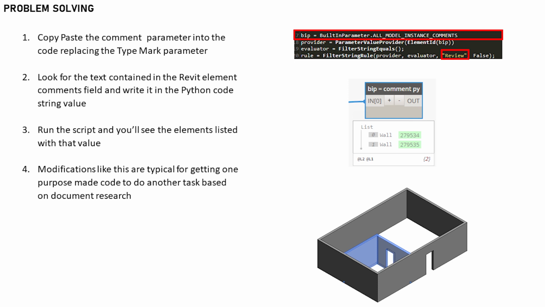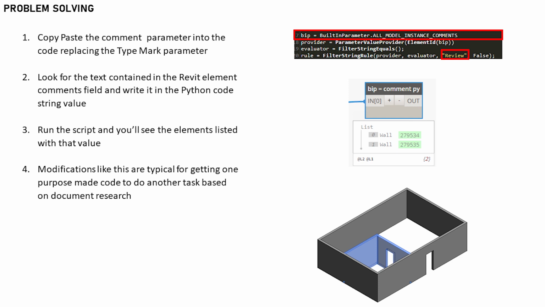But if the logic makes sense, and the inputs, so you have no inputs, that's a key thing. You have to do what they call filtered element collectors. We saw an example of that earlier with some of the API scripts. You have to get used to filtered element collectors. So instead of using Dynamo to collect things for you and select things for you, you have to then build it into your code.